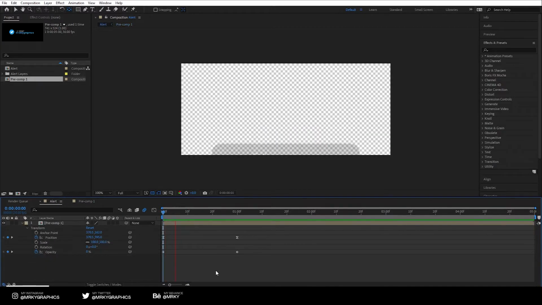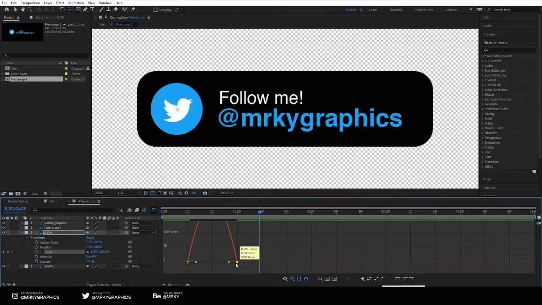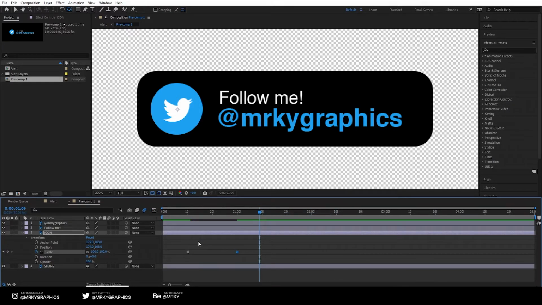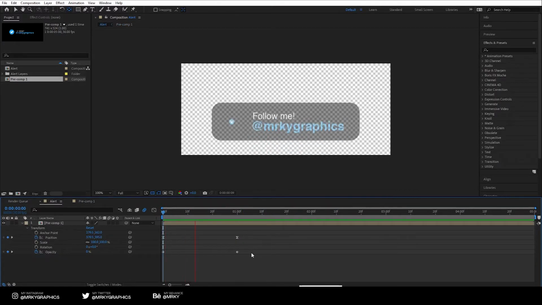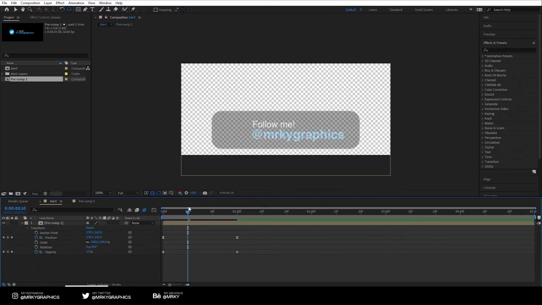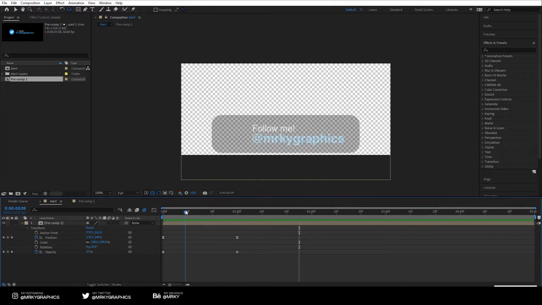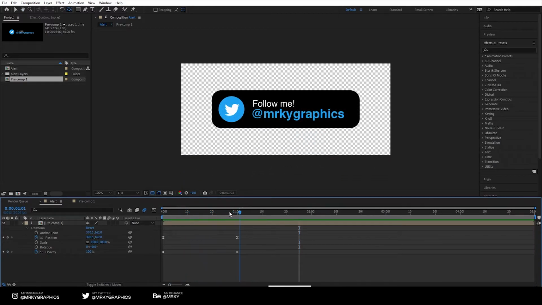And let's see how that looks. That's a little bit slow, but let's just ease it, and graph editor. Move the graph like here. Okay. This is cool. But I'm going to scale it to 0 so it's invisible. Okay, this is perfect, I think. Yeah, this is perfect. Okay.